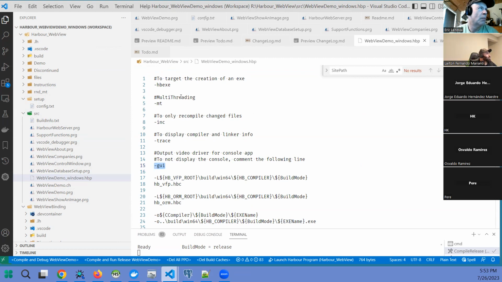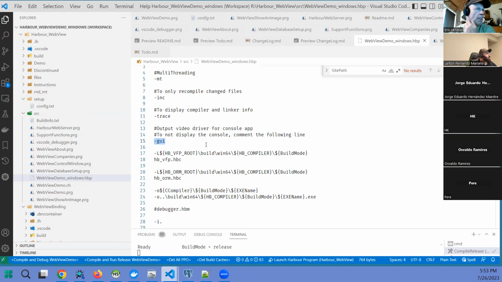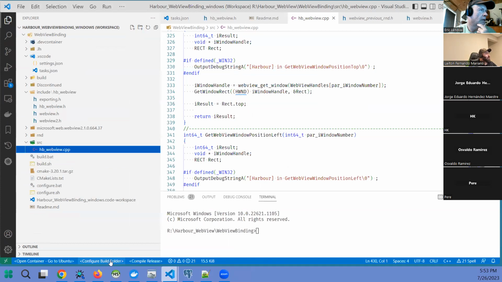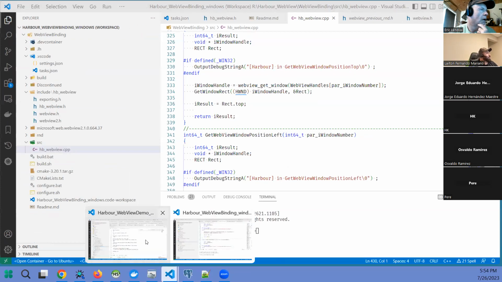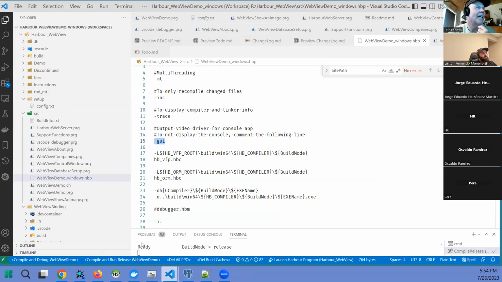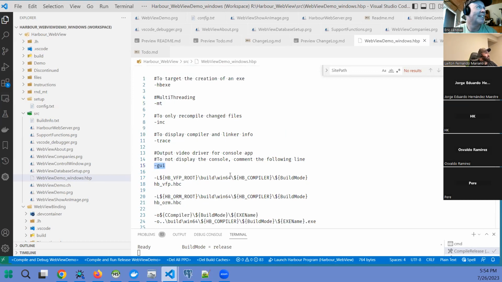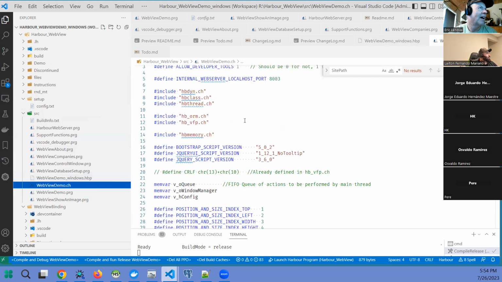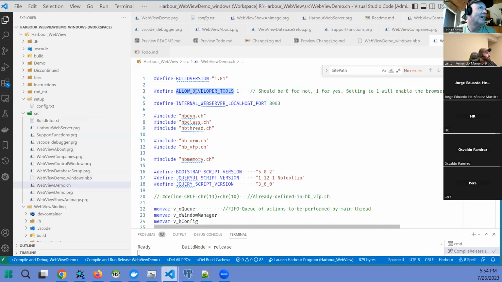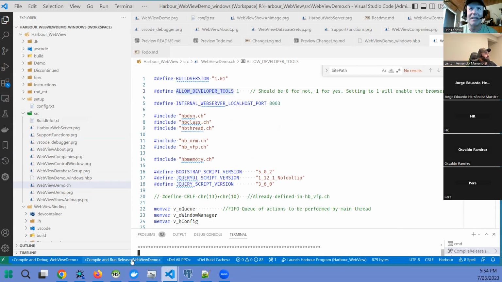This is what you do. So again, I use the Harbour build process. And here are my libraries I'm binding. So let me go back. Were you able to open the inspector inside the WebView? Yes, thank you for that. So in the CH, I have a new option called Allow Developer Tools, 1 or 0. By default I have it at 1, meaning yes, I have the inspect. So yes, thank you. You made my life a little bit easier.